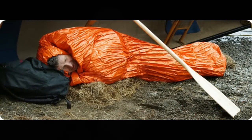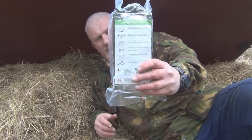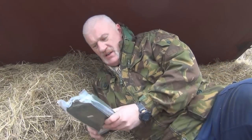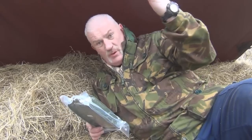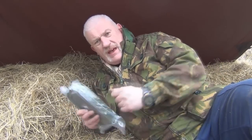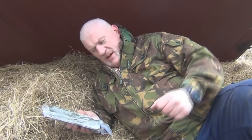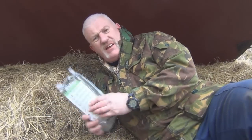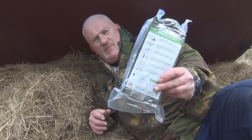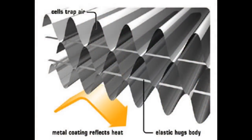Let's talk about the Blizzard sleeping bag then. That's how it comes — in a vacuum sealed packet. Instructions on the front say: build yourself a shelter if you can, open the packet, stretch the bag width ways, roll it out, stretch it long ways. It's like space blanket material but with corrugations — corrugated space blanket material. I'll show you a photograph of it and drop it in the video for you.